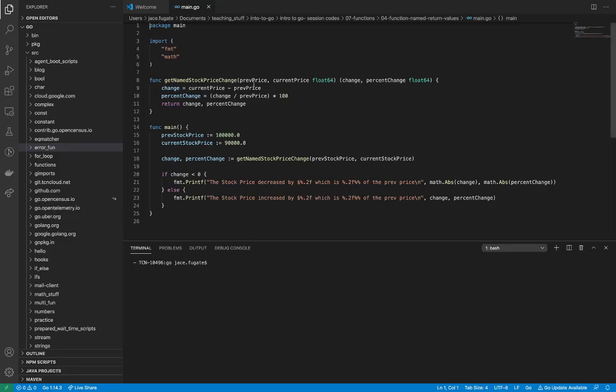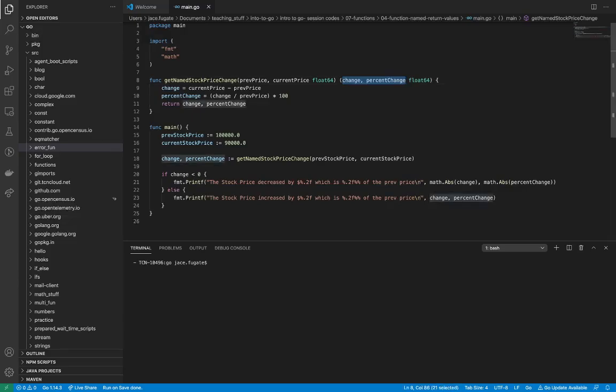Then we have a function that takes two parameters, both of them being float64. You'll remember that we could have done this, but instead, because they're both float64s, we could omit the first float64 and just put that on the end. Well, here on the end, what we had before was this. We had two float64s. But we can actually give them names.